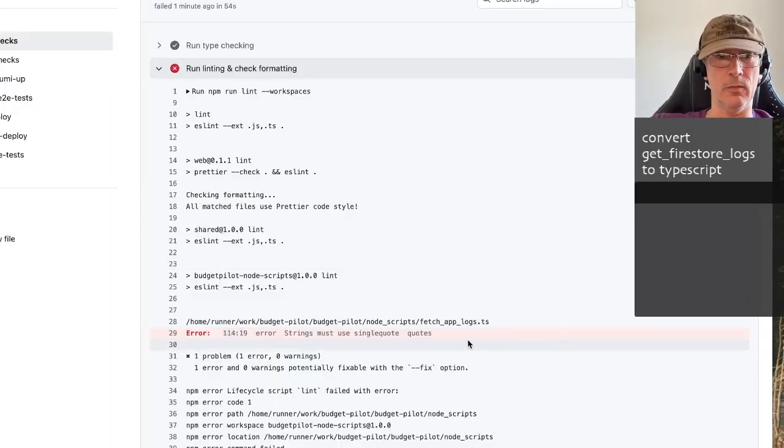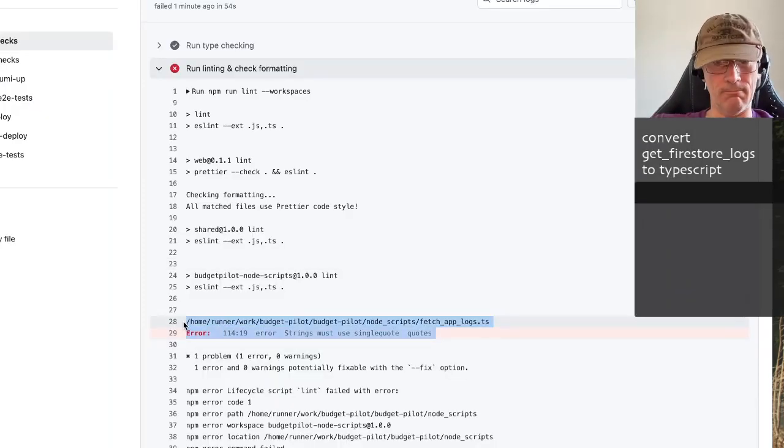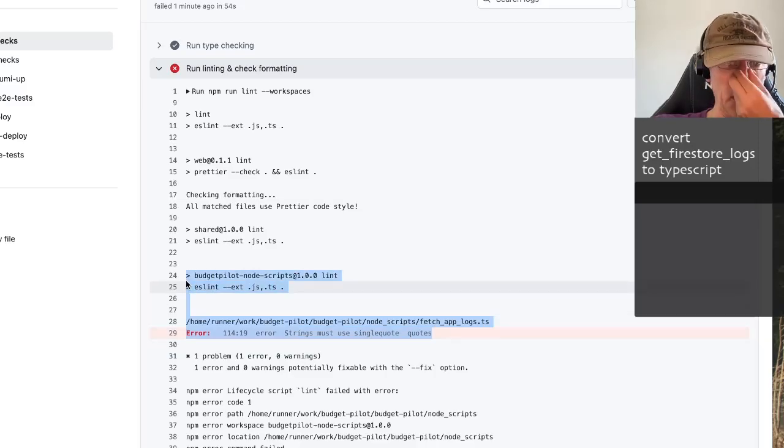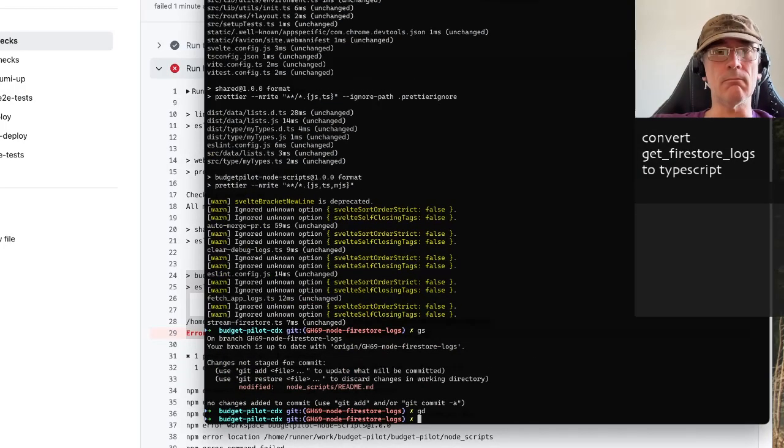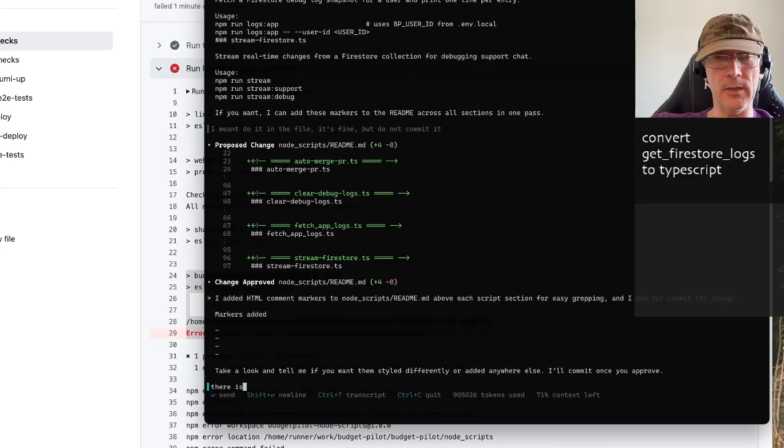My God, we're not finished. I want to copy some context. Yeah, I think that's enough. There is a small problem.